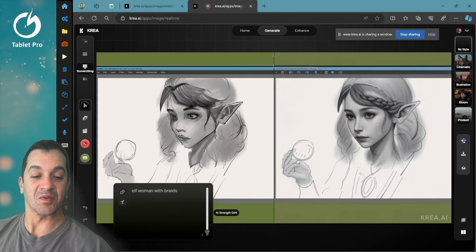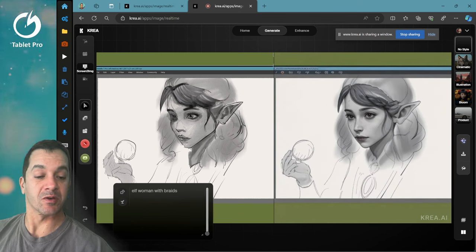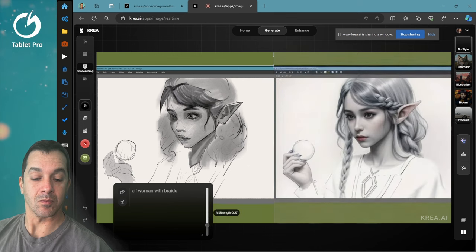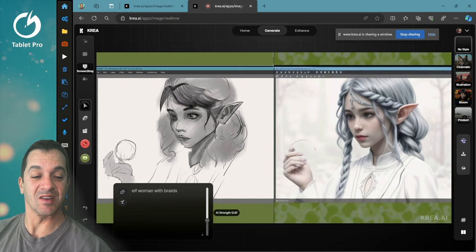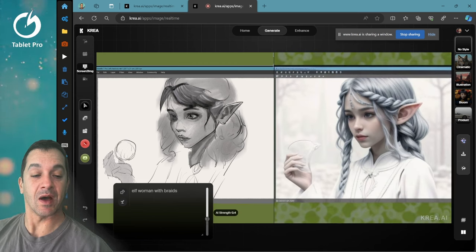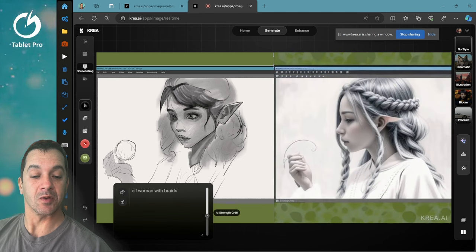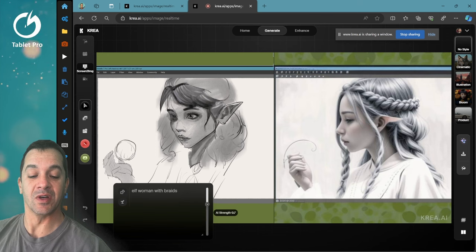Now, this is really cool to me because this is going closer and closer and closer to what I drew. And then, as we bring this slider up, you can see this is modifying, and this is really cool to see. Added the word braid. So it's doing some extra work adding that braid in, because that's part of what I want in the actual artwork.